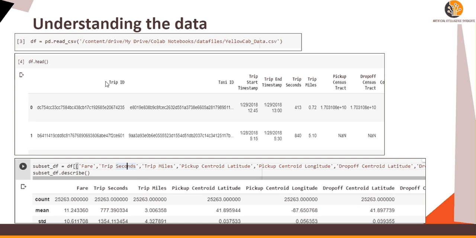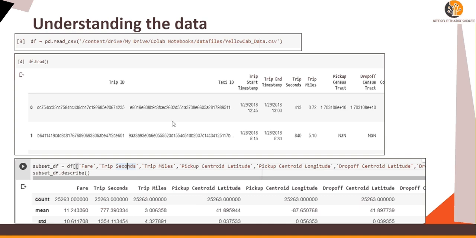For example, trip ID, taxi ID, or timestamp. Trip timestamp is fine, but a row timestamp may not lead to any direct dependency on fare. So trip ID, taxi ID may not drive the fare. They do not have any relation. They are not correlated. There is no correlation between trip ID, taxi ID and fare. Therefore, I'm going to go into detail when we go through the code.